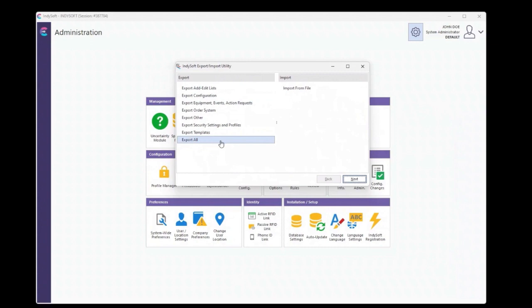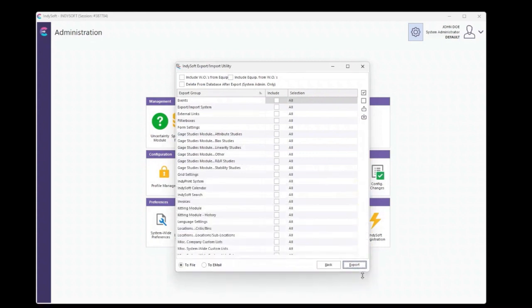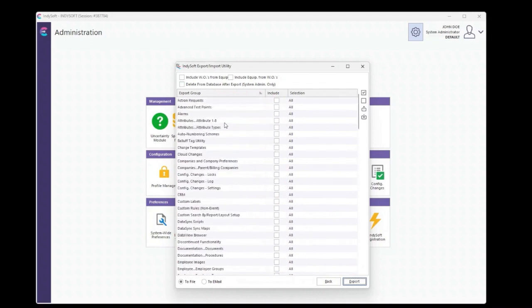I'm going to go ahead and open that and show basically you want to export everything that has company specific data. So you'll choose export all, but then on this page, you'll notice you have some options here. If you choose this, it'll delete everything from your database afterwards, but you'll have the file to archive that you can always use to import. So some of these groups are controlled by your selection.